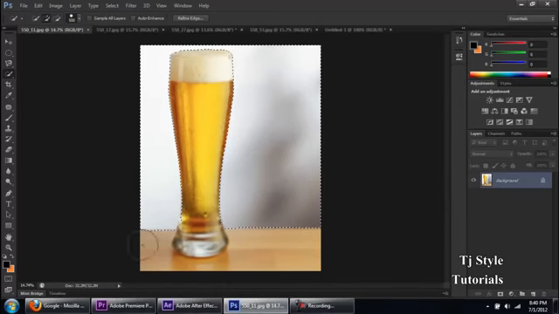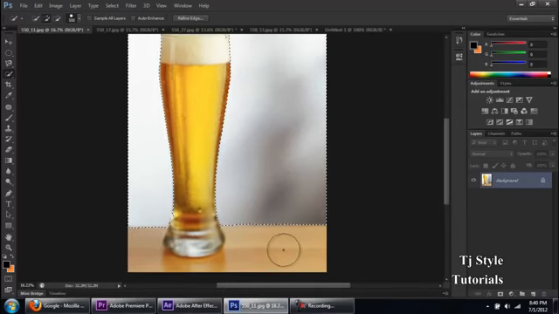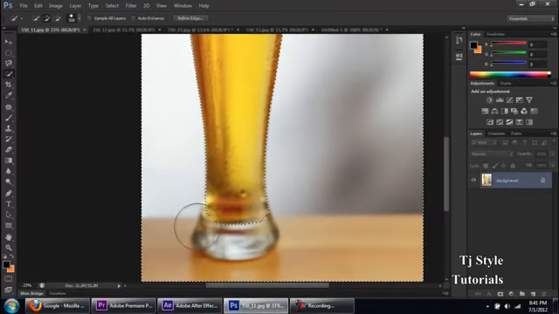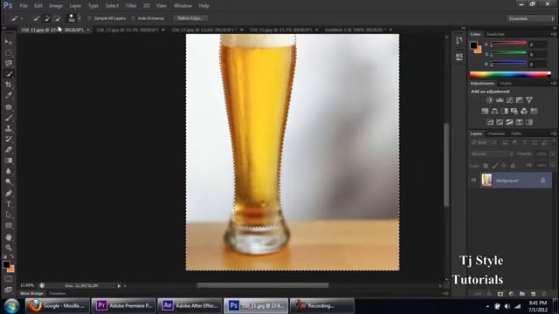If I want to select this part, this wooden table also, just go ahead and click on it, and you'll see that this time it went ahead and selected my glass also. So I can just switch back to my subtract from selection mode. I will reduce my brush size by pressing the left bracket key. You can see it got reduced. I'm going to click on it again, until it deselects the whole glass. Yeah, that's it.